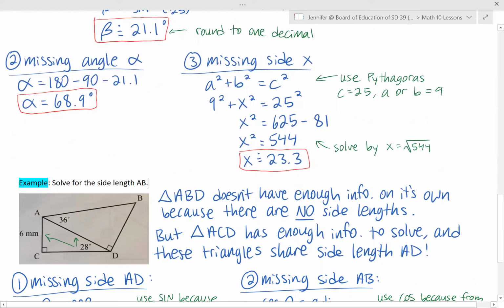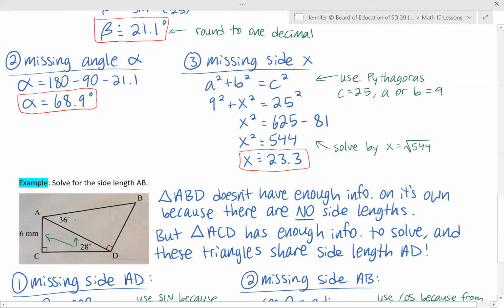This is the last and kind of more complex kind of question we could see. Instead of solving for this, we are given two triangles and you want to solve for a specific side length. This is actually the first question from the homework, question 4a. We are given two triangles and we want to solve for side length AB, which is right here. The problem is in this triangle ABD, we don't have enough information to solve for that right now. All we're given is this angle and of course a 90 degree. So yeah, we could find this angle, but we'd have none of the side lengths. So we aren't able to solve for that side length because we don't have any of them.